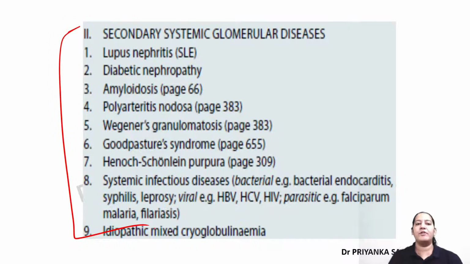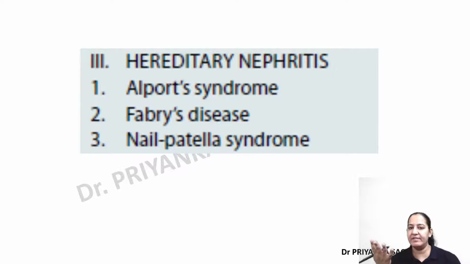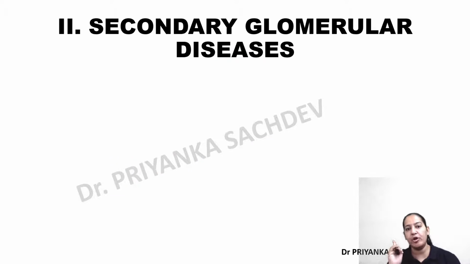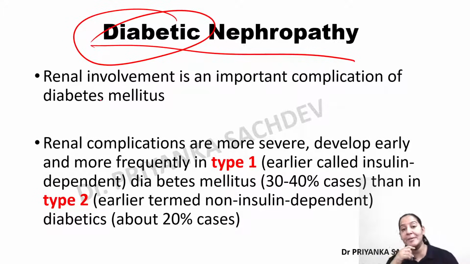In secondary glomerulonephritis, what is the problem? There is some other systemic disease. There is some other secondary disease, not the primary. So the glomerulus is involved secondarily. So here, most important, I am going to teach you diabetes. After that, we will start hereditary also. In secondary glomerulonephritis, I am teaching you diabetic nephropathy. The name indicates the main disease here is diabetes. Diabetes is very common, especially in developing countries like India. So there are 2 types of diabetes, type 1 and type 2. We all know that. I'm not teaching you diabetes here. I want to teach you the effect of diabetes on the kidney.